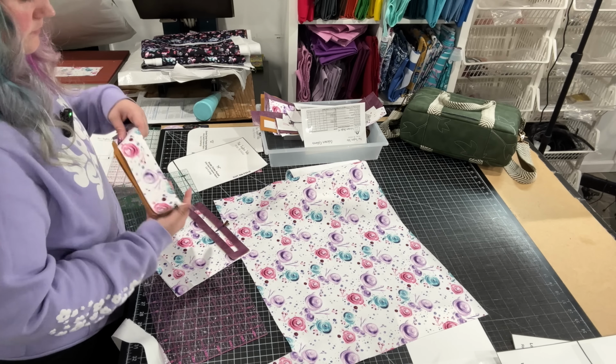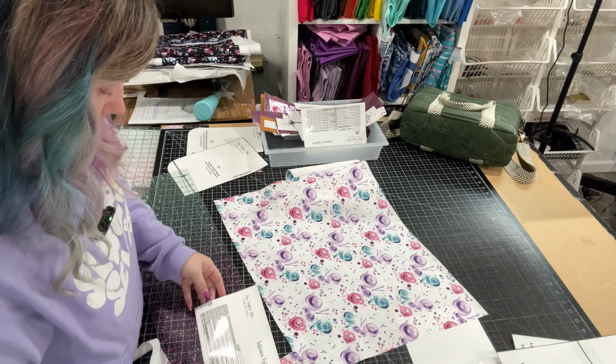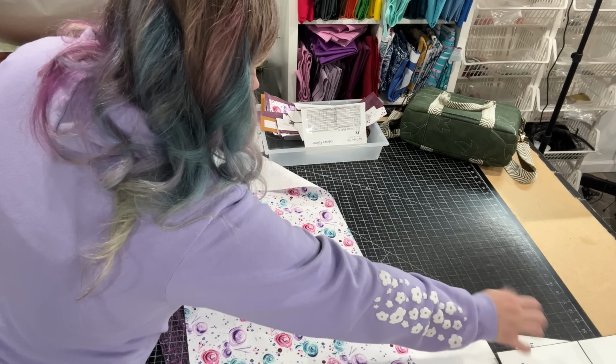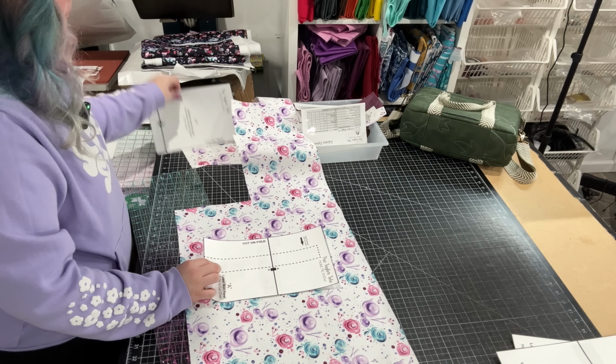I'm creating a little pile for my lining pieces. So literally all that's left is my slip pocket, because I already cut out my bottom panel, and then my lower main panels, and then, because I'm dipping into interior style too, I'm gonna cut out the divider. But I think I'm gonna have to use a different chunk of fabric for my lining pieces, because that's too big.